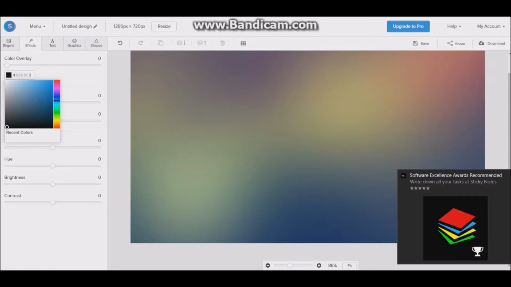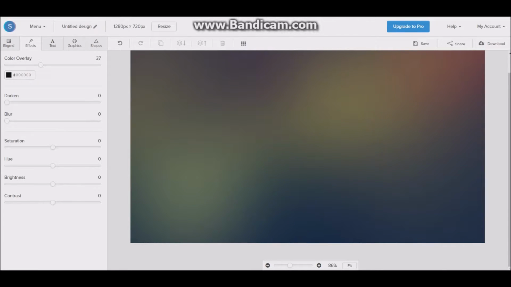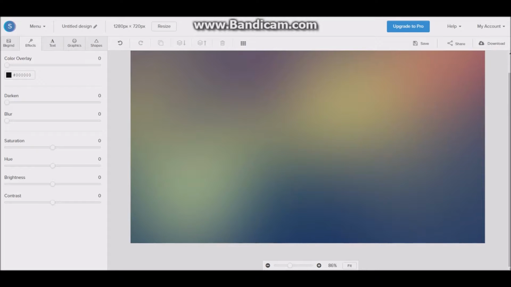What I recommend is making it black, and you can just overlay the color a bit to make it dark, or instead of that, either way, it's the same thing. You can just darken it. I suggest about 30, and then you can do saturation, hue, whatever you guys need to do for this. I'm just gonna undo that, and yeah.